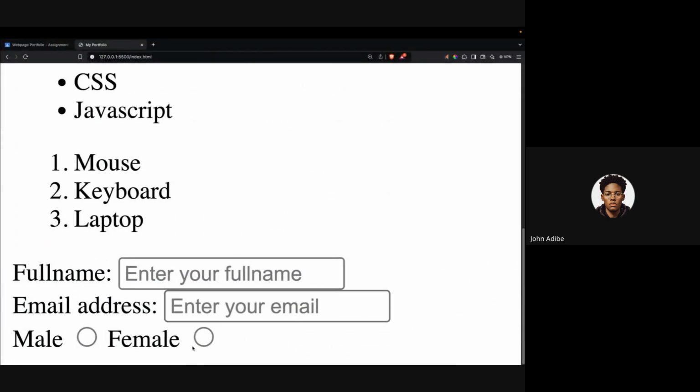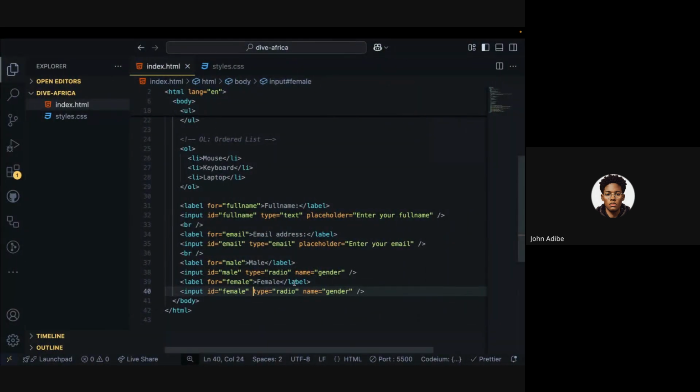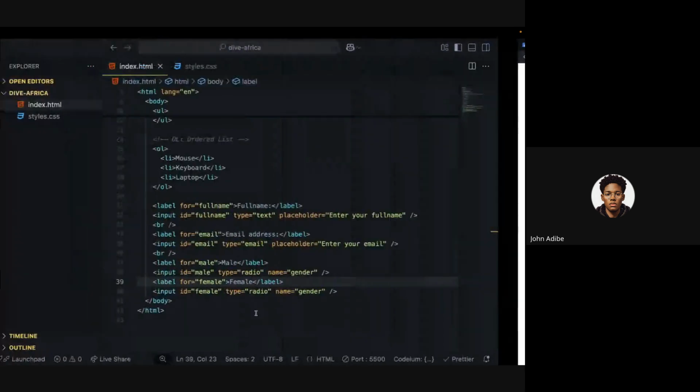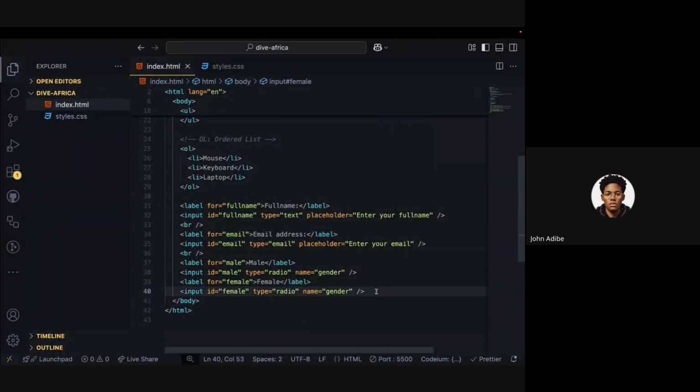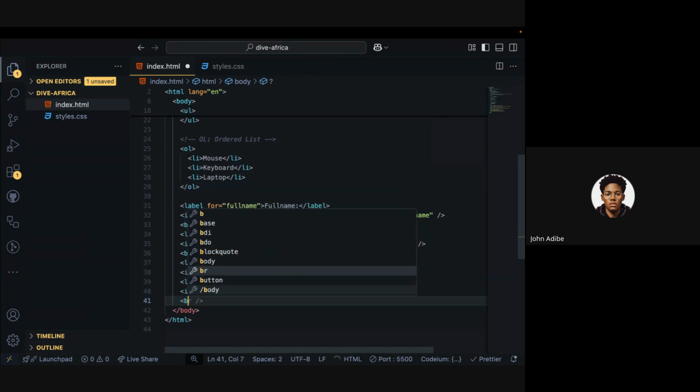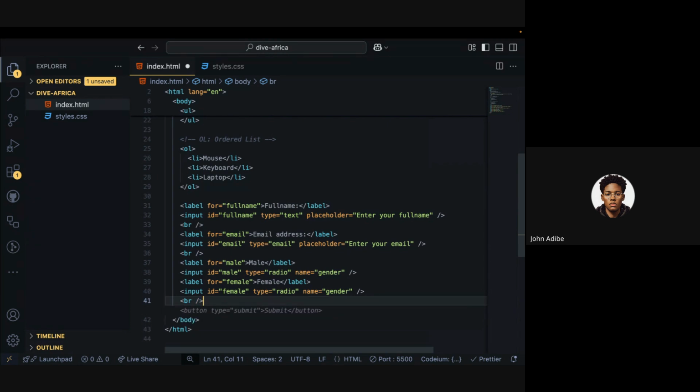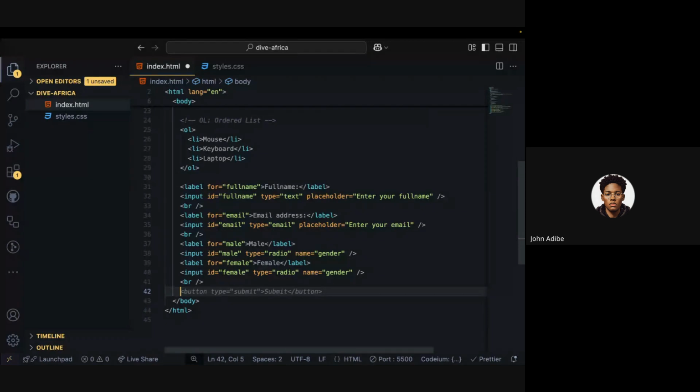Now, when I come back, if I select female, and now if I click on male, you see it unselects the female one. So I cannot select two. It's either you're a male or you're a female. So with this name attribute, I was able to tell the system that both inputs are under the same value. Yeah, this is good like this, right? So there's one more. BR. Let's bring another input called file.